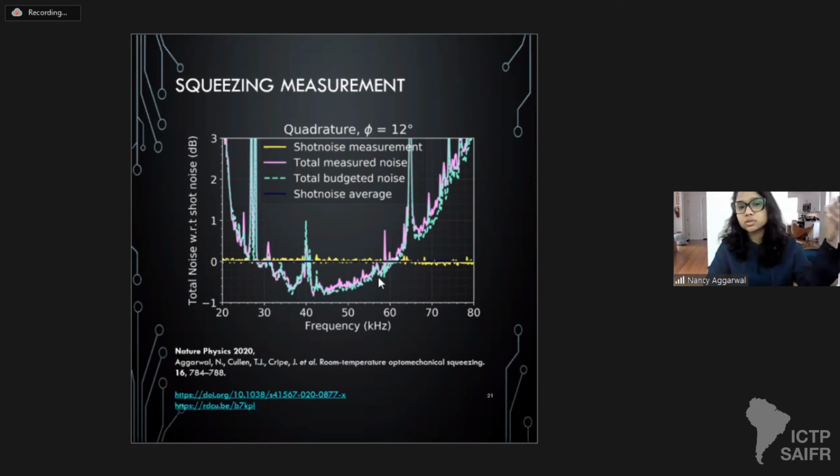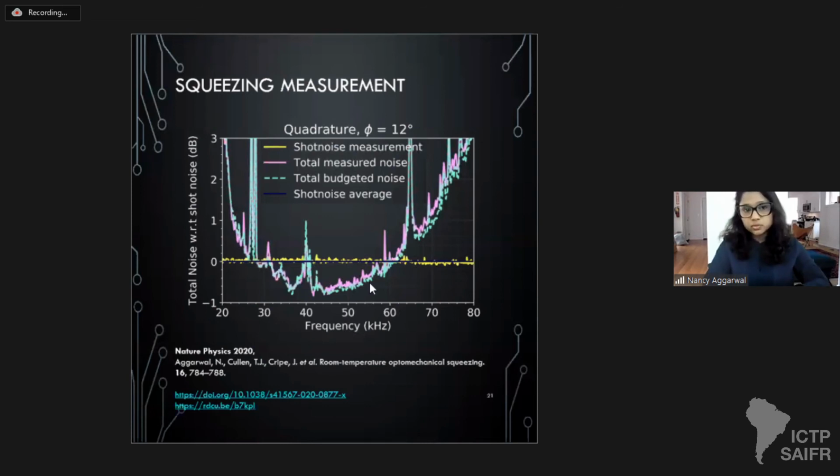So that means that we are very far away from the mechanical resonance frequency of 800 kilohertz. So this is truly now, we're starting to be in the broadband regime where it doesn't matter where the mechanical resonance frequency is. Your squeezing is independent of that frequency. Then we have about 0.7 dBs of squeezing. And again, this was measured at room temperature. And the budgeted noise here tells us that we know exactly the technical noises in our experiment, and we do know what to do about them to lower them for the future generation experiments.